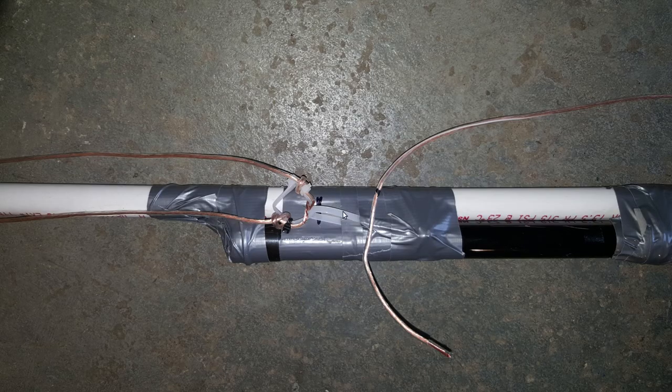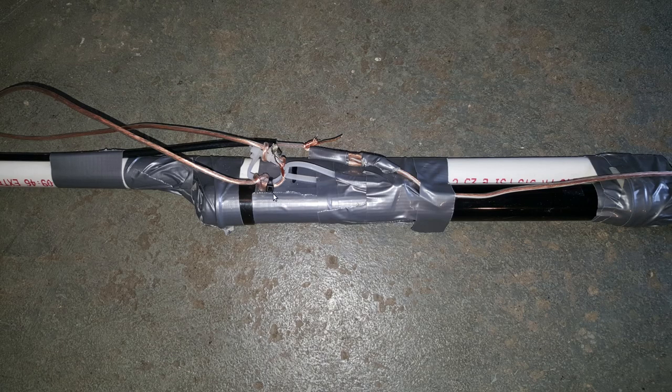Okay, now I've got this thing, the counterpoise supports guys, duct taped to the pole. I passed a length of duct tape through this loop and then taped it onto the pole, then slapped another piece on top of it, and it's crazy strong. I could hang from this thing if I wanted to. Okay, I guess nothing else to be gained from that picture. Next picture, this shows that I've taped the coax up the length of the PVC here.